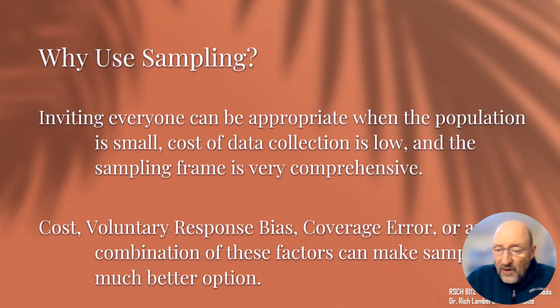However, all of these conditions are not always present, right? And furthermore, sometimes cost, or what we call voluntary response bias, which we'll discuss in a minute, or coverage error, or some kind of combination of all these factors, can actually make sampling a better option. So let's talk about that.